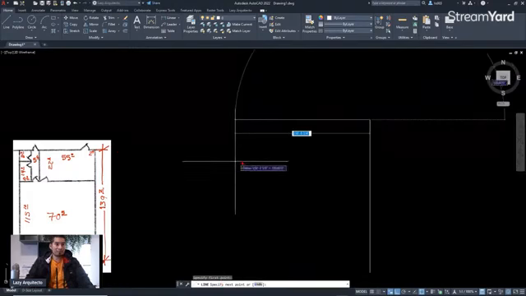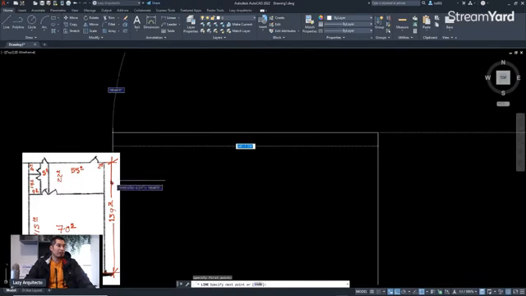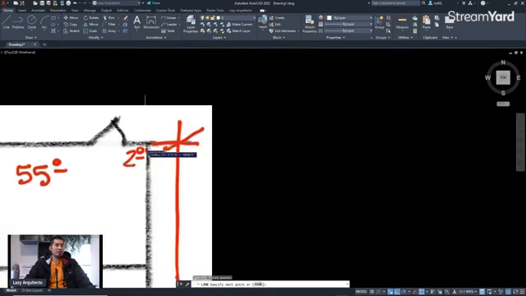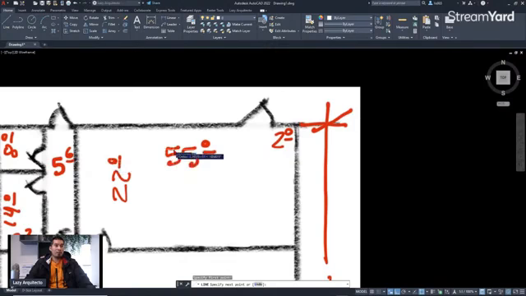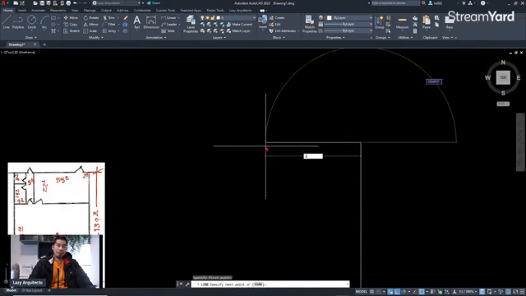So again, let's go back with the line command. And right now, I can either draw 2 feet of a line to start my door, or I could go 55 feet to draw the entire wall. And I'm gonna go 55 feet because that's the more efficient way. So I'm gonna go 55 feet and press enter.